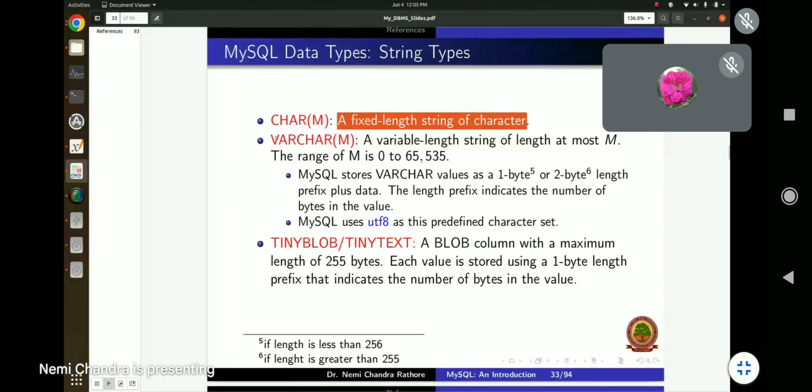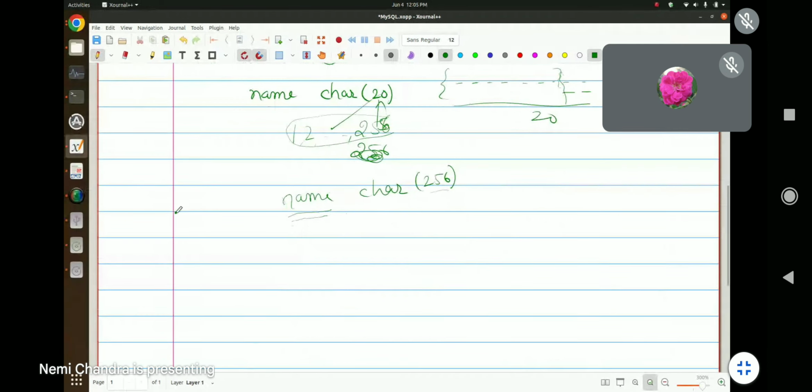Now, this is a fixed length string, but MySQL also has an option of defining a variable length string. For that, you have a varchar m. So let's discuss what is the meaning of varchar m. Suppose you want to create a column student name, and you define it like this: varchar, and let's say you define 50.